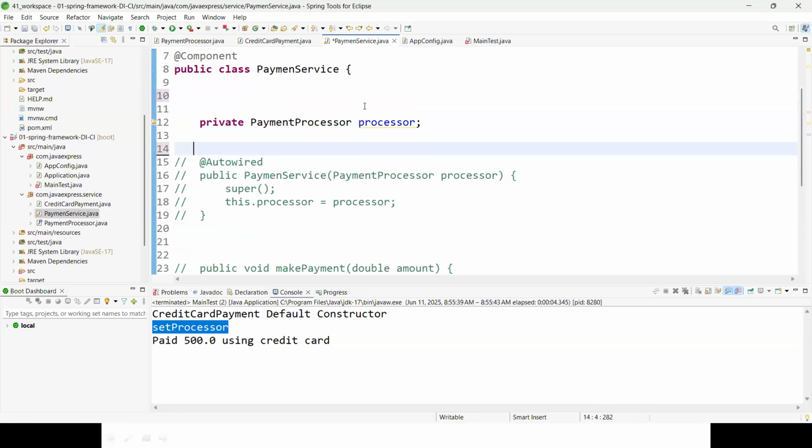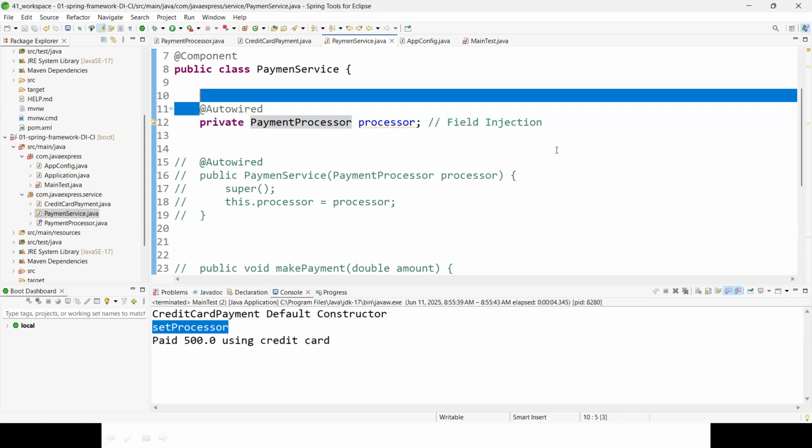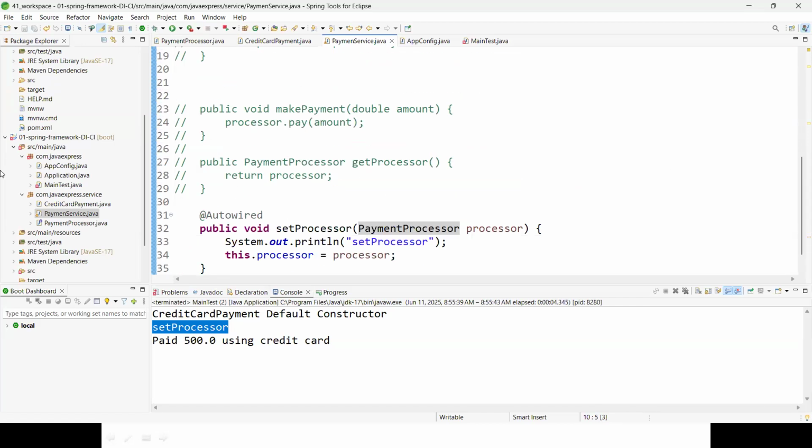Okay. Now directly you can apply @Autowired here. This is called field injection here, guys. Internally it is using a reflection concept. Field injection, this is the one. No need to specify anything here. Just on the interface layer, if you specify, injection will happen automatically. No constructor, no setter here.